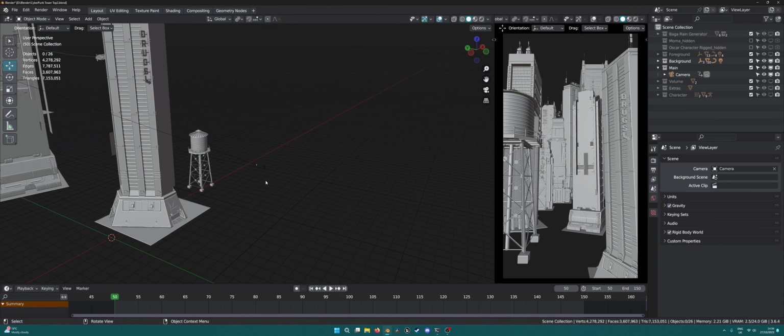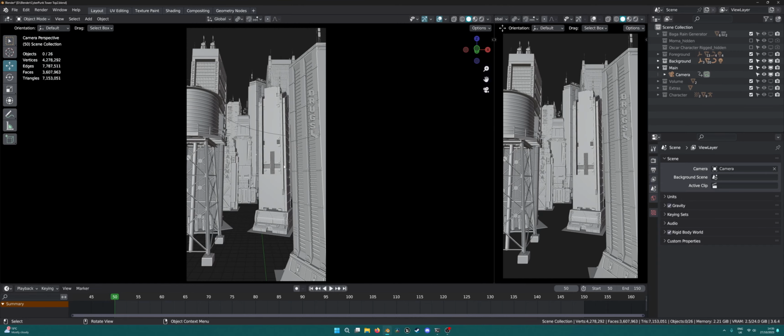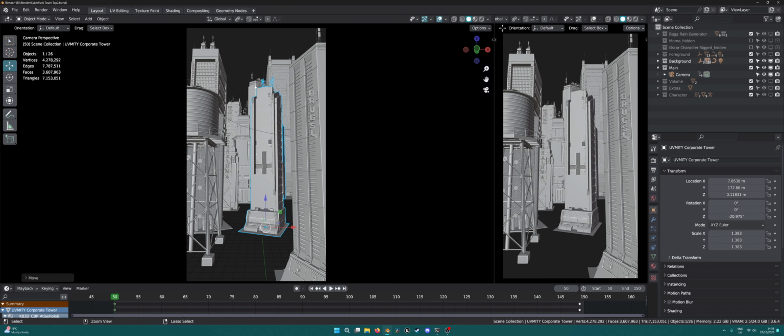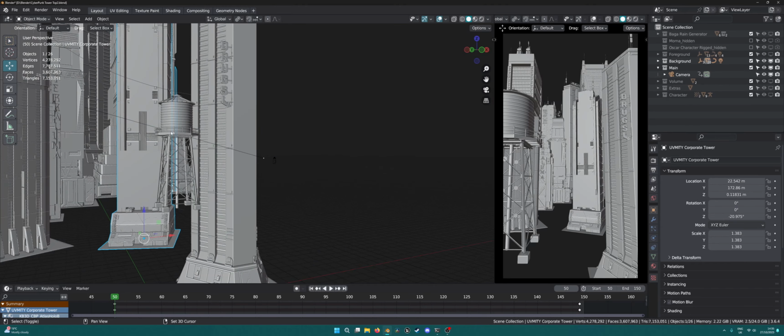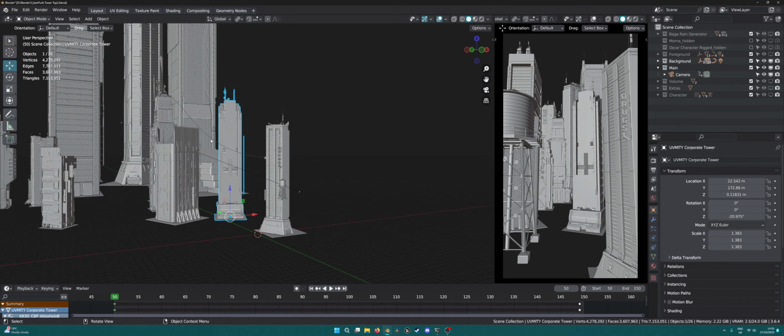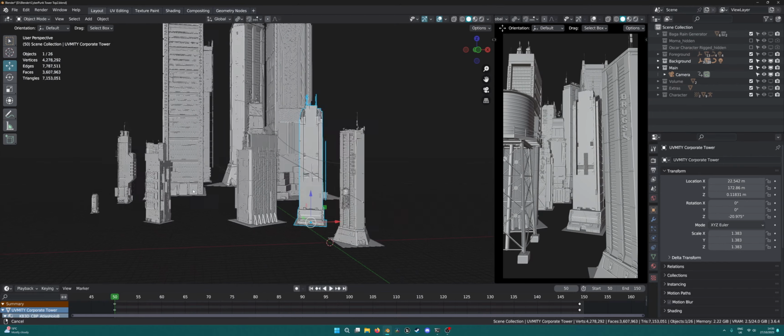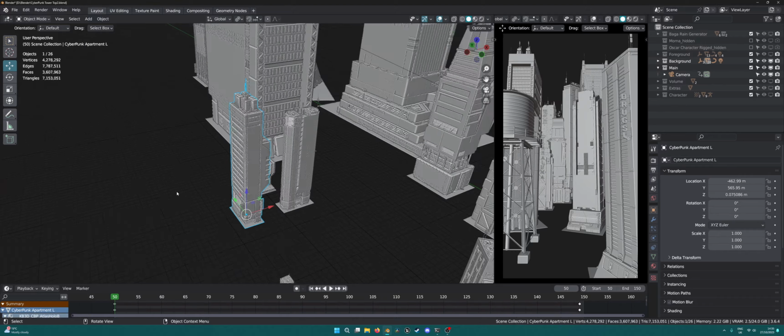So once I have my camera set up, I kind of just messed around with these buildings, placed them where I liked, according to what I thought looked good, and obviously I kept changing these during the course of my making. These buildings actually were not even used.